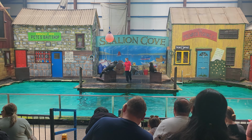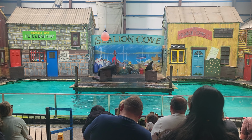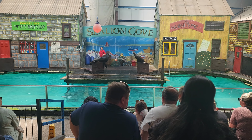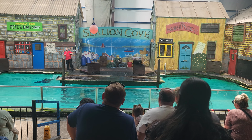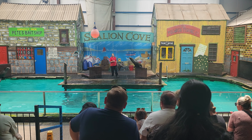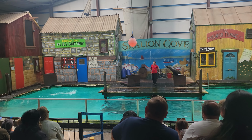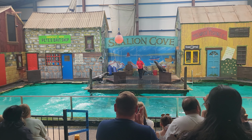Now if Louis manages this, you have got to give him a big round of applause because he's been ever so good. And this takes loads of effort, this jump, especially for a baby. Most of you at the front, he is only little, but he can sometimes make a bit of a splash. Okay, so just prepare yourselves. We're going to give Louis to the count of 3 and then set him off. Are you ready, Louis? 1, 2, 3, go. Will he hit it? Yeah. Oh, great. Well done, Louis.